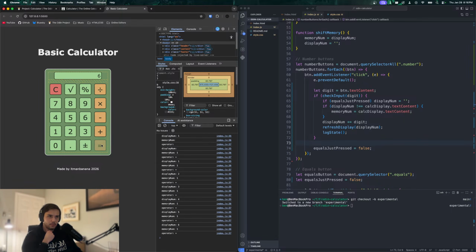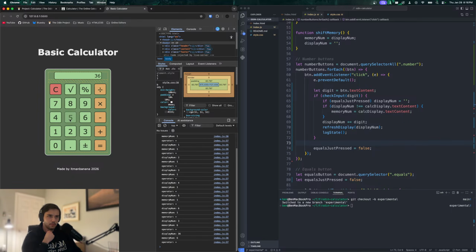So I think this works, right? And then if I just type there, that works. Okay. Sick. Display in the actual results.